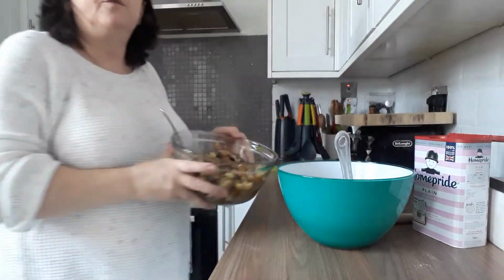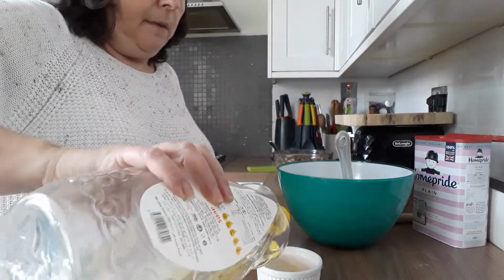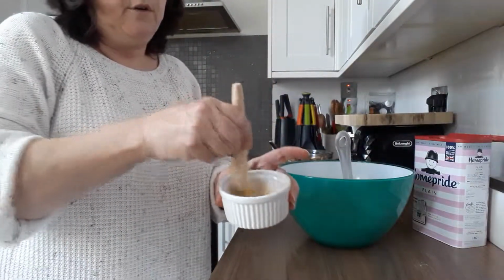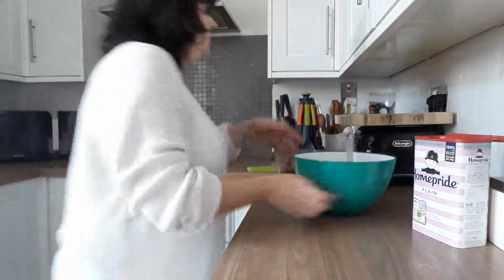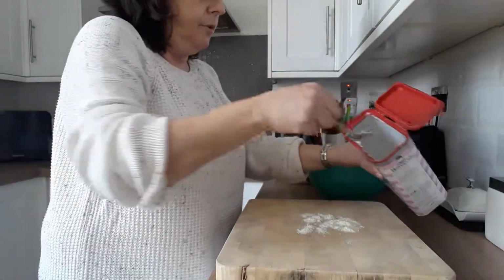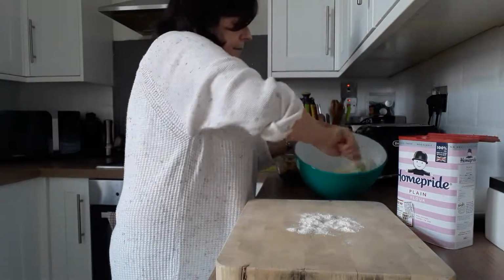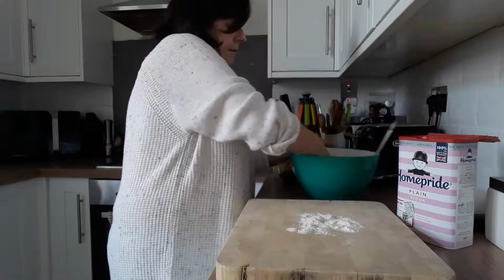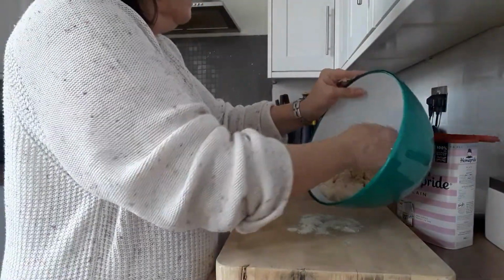So we've done our mixture, it's already cooled down, so that's ready. We've got our 1 egg yolk in there, which I'm just going to put a tiny bit of vegetable oil into, and then you'll just use that right on the end to brush your pastries with. So that's all ready as well. I'll put that aside. Sprinkle a little bit of flour onto your board, onto the surface that you're going to be using.